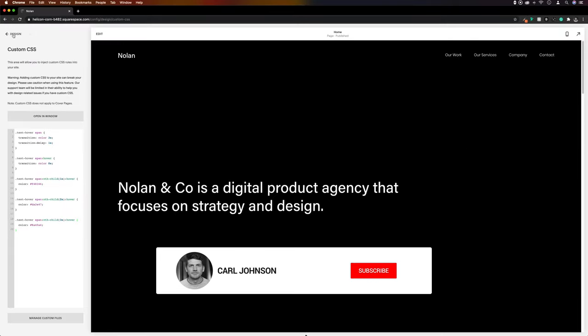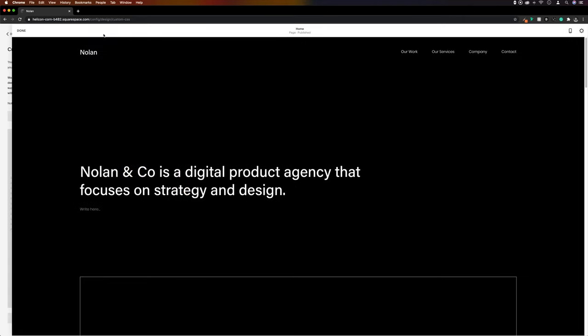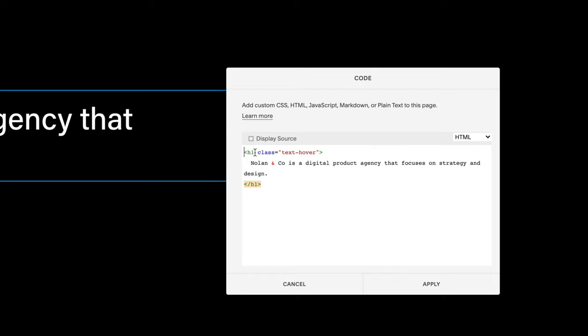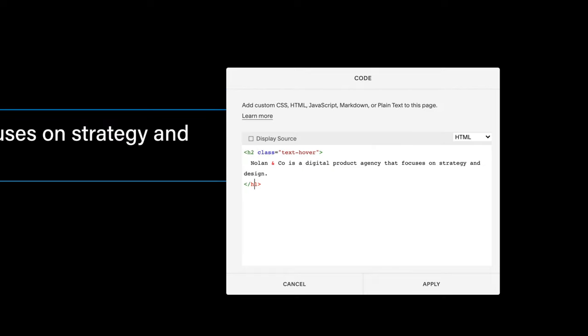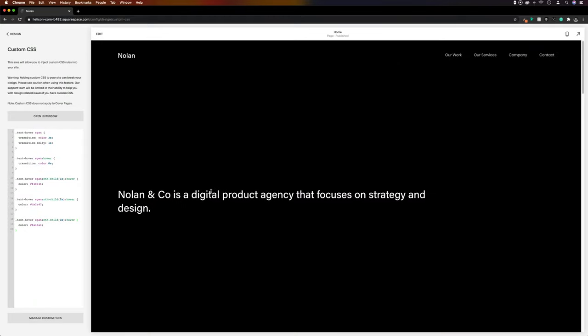So you might have noticed when we put this block in, we gave it an H1 tag, which isn't ideal. You might want to change it to H2 or H3 or even paragraph text. So to do that, we'll go to edit. We'll come back into our code block. And we'll change H1 to H2, and the closing tag as well. So this can be H2, H3 or paragraph, as I say. I'm just going to leave this as H2 as an example and apply. And then save. And then if we hover over the text now, you can see that it's not working.